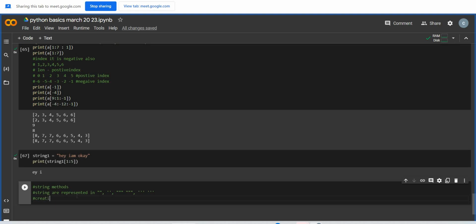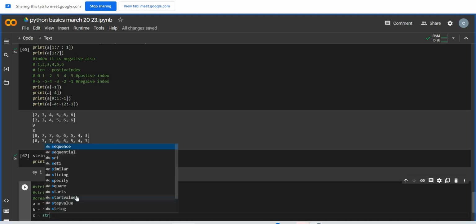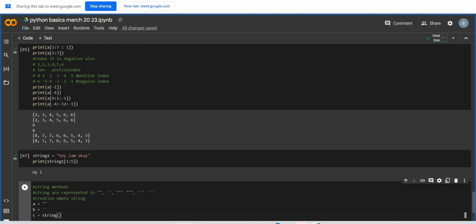As per our previous methods, creation of an empty string. Here we have three methods. A equal to, we can just simply put double quotations, or B equal to single quotations, or we can put C equal to str. Sorry, str is the keyword for string.